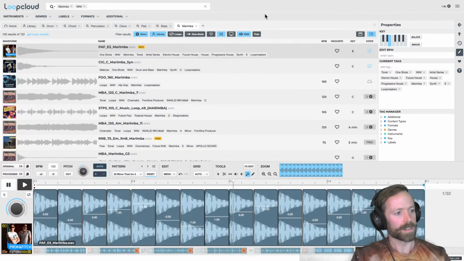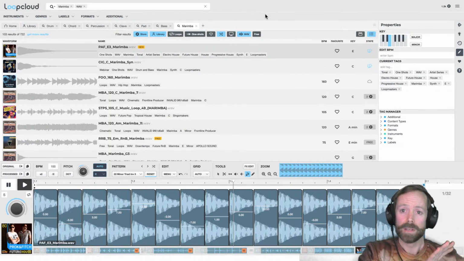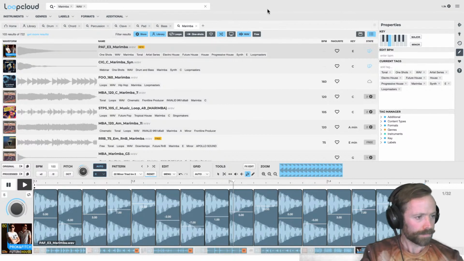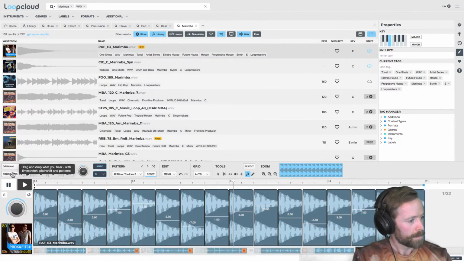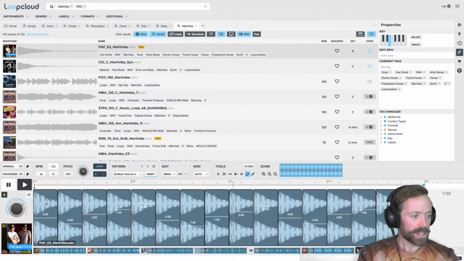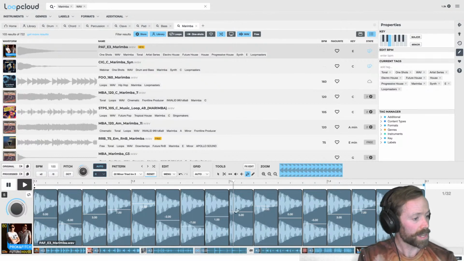So Loopcloud is not just a way of coming up with incredible music, but a way of doing that with samples that are in the huge Loopcloud library of 4 million samples. And only when you finally want to commit, then you can drag them out of Loopcloud. So I'm just going to show you how to do that. You've got these original and processed switches here. They will drag out whatever you have playing. So if I just unmute everything, it will drag out all of these now. If I drag out original, it just drags out the original sample. So this last track would simply be the one shot. So I'm going to drag out processed.